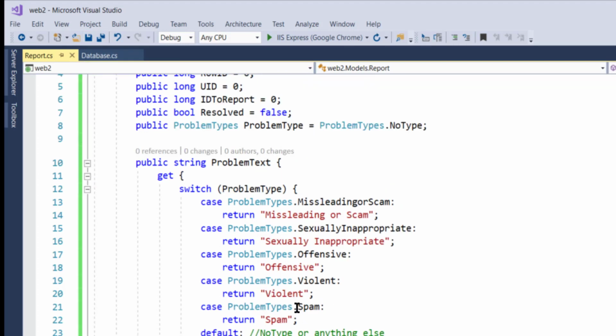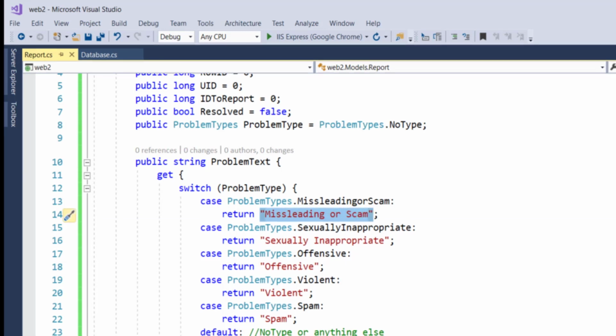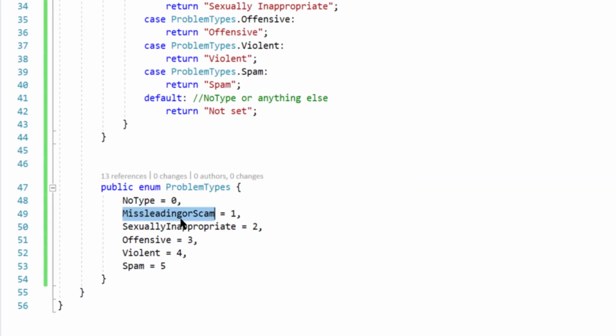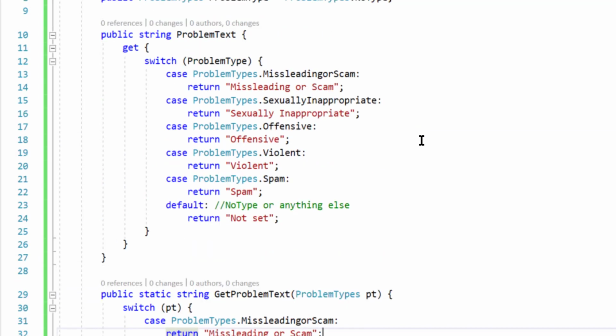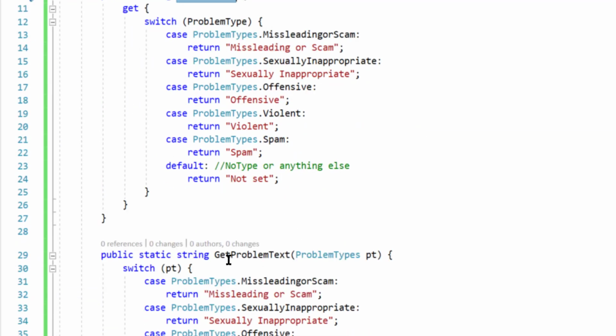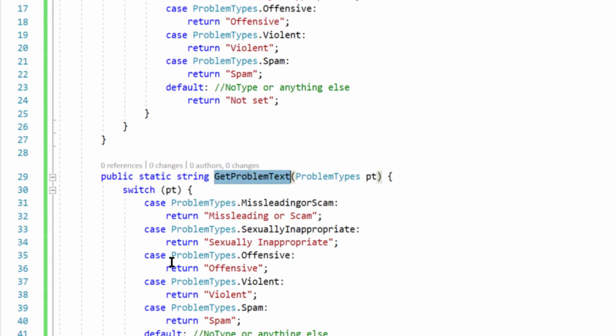Now these are just two. This is a property procedure that says get me whatever the problem type is. Get me the text for it, right? Because we can't just use this because it doesn't have any spaces in it. So this is now trying to get a properly formatted text message. So that's what problem text does. And then there's another get problem text that does the same work. We'll go in and talk about why both of those are needed.